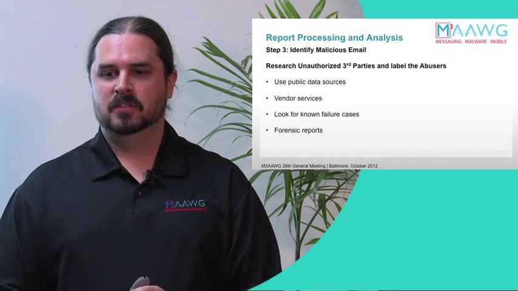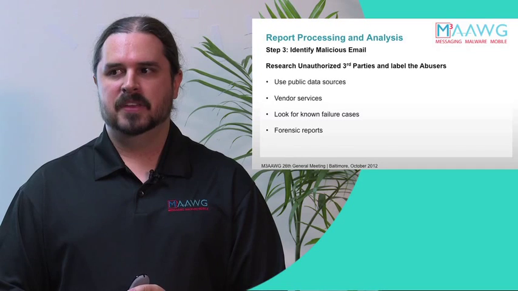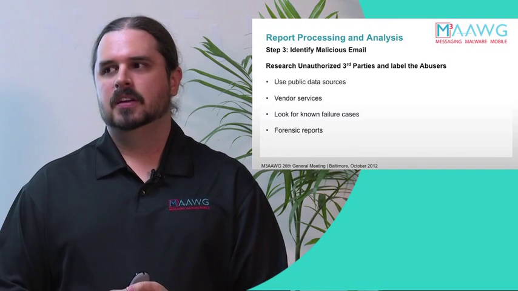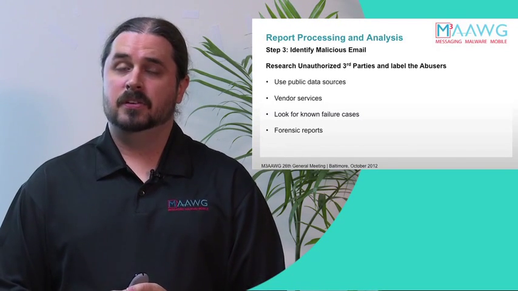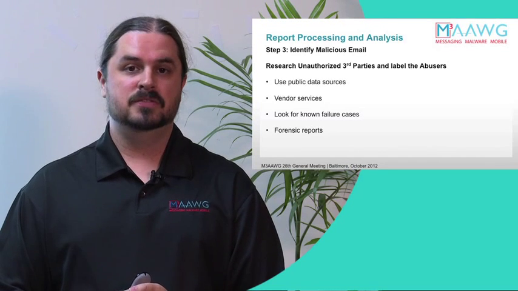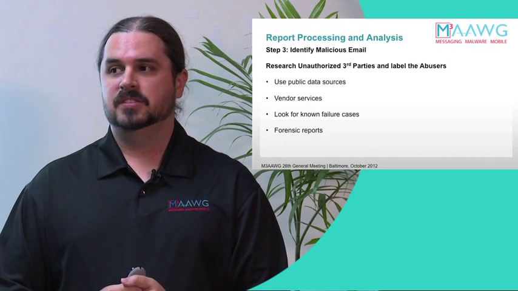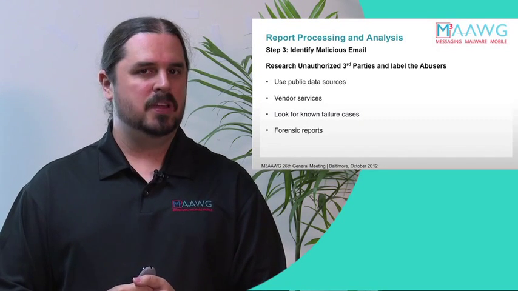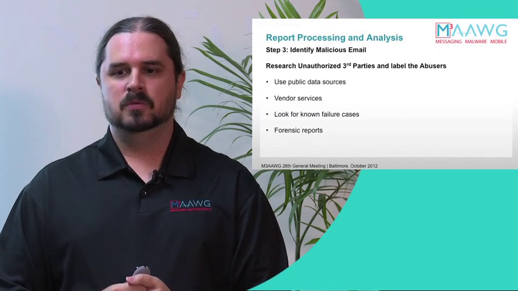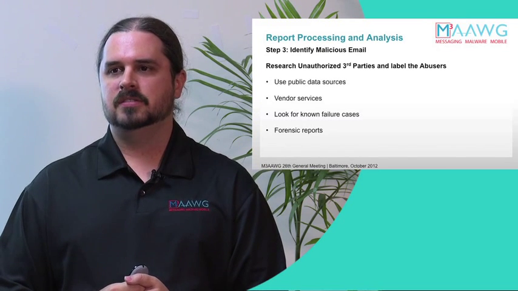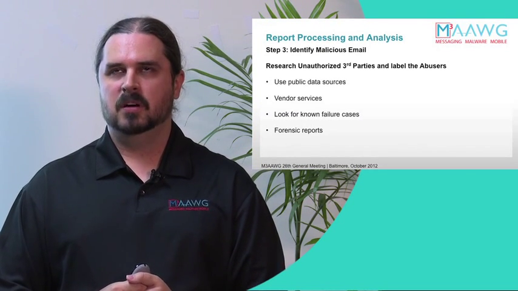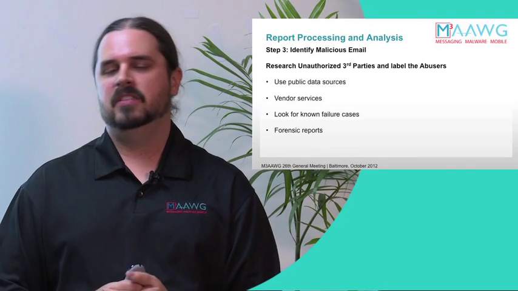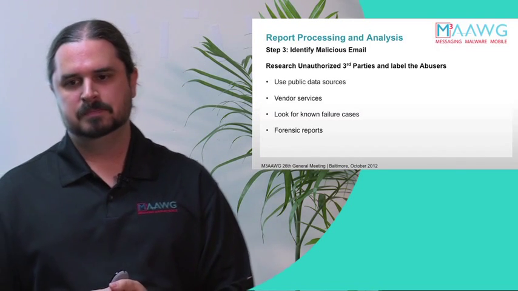And especially make sure to look for the known failure cases, things like forwarding, things like mailing lists. People may be doing things with your mail that you don't expect or that you don't know once it leaves your administrative domain. So make sure to look for those in the unauthorized third parties, because those are probably not abuse. And if you proceed assuming that all of the unauthorized third parties are abusive, then you're probably going to cause a lot of false positives if you have anyone using your mail for those sort of use cases.